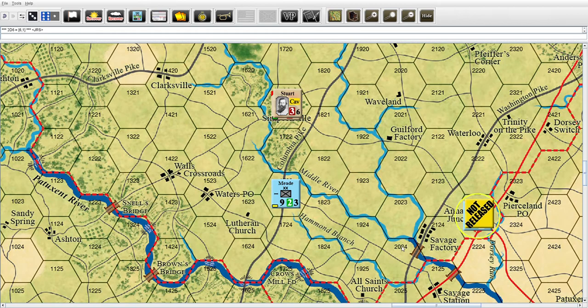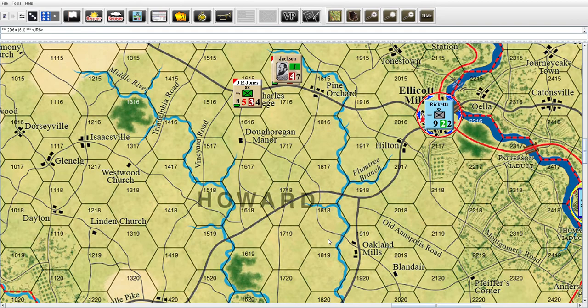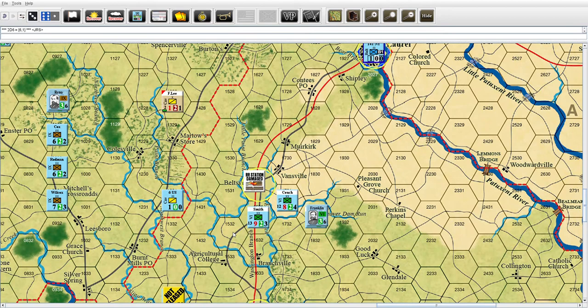What will the Union do? I think they're not going to move Meade. They're going to get Sixth Corps rolling at least one time. Fatigue, Sixth Corps, one die. Well, they get four plus one is five, take away two is three. So that's one, two, three. One, two, three. One, two, three. And a die roll today. 4-6 belongs to the Rebs.